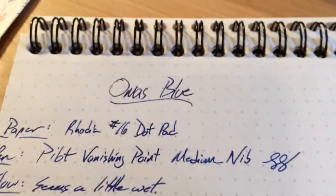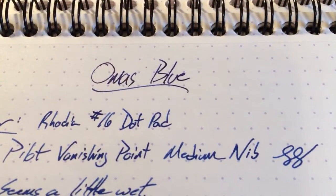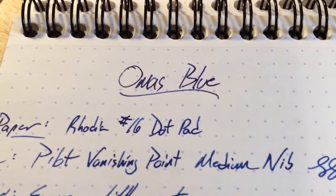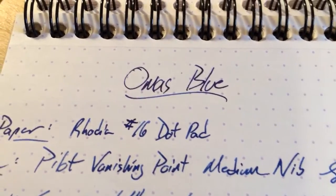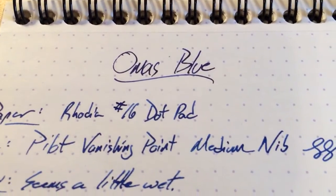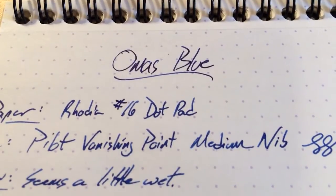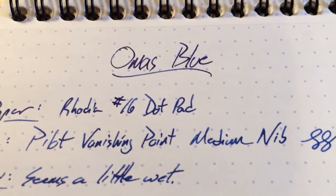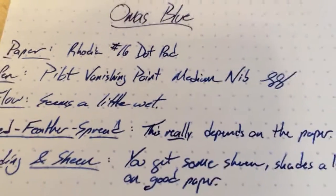But there are some inks that do really well in this pen, and OMAS Blue tends to be one of them. I got this along with all the rest of the OMAS inks a long time ago. This is one that I actually paid for that Anderson Pens didn't send me to test out. It's been a while, so I figured I would get back into these OMASs, and I hadn't tried a blue in a while. So anyway, there's the backstory. This pen is pretty medium in terms of flow. This ink is a little bit on the wet side, it seems, and that's going to cause us a few problems.